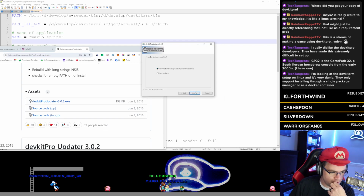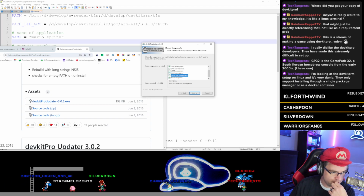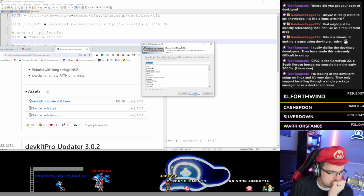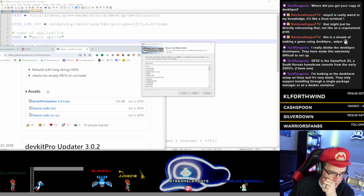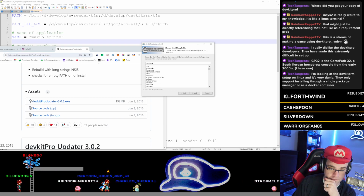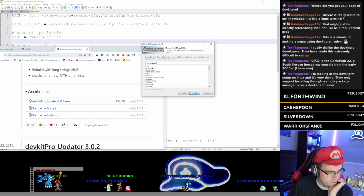Next, download and install. Keep downloaded files. Minimal system. We don't want switch. We don't want GP32 or anything else because we will keep it as light as we can. Next, we're going to install it into DevKit Pro Good. You know what? I'm going to delete the existing DevKit Pro folder just so I know that it got replaced. Although Windows is not making this easy. More open file location. We're deleting DevKit Pro. Gone. Okay, and we'll name it DevKit Pro Good, just so I know that it did that too.